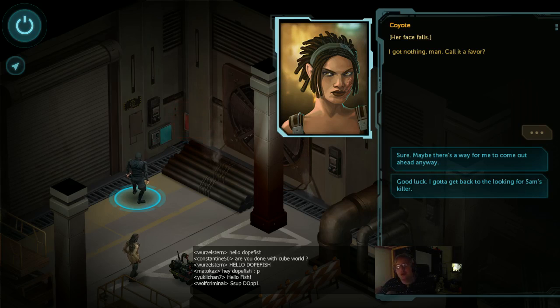So, yeah, should I call this a favor and help her out, or just screw her and focus on this Sam's killer case? I probably think I'm gonna have time enough to go back to Sam's killer either way, but if I take this, it's gonna be a side tour, I guess. So what do you stream viewers say? Should I accept her mission or just tell her to fuck off? Waiting for you to tell me what to do.